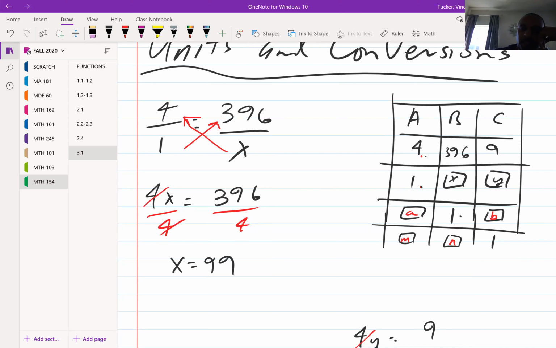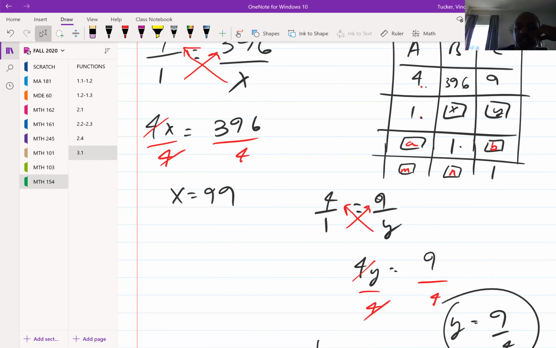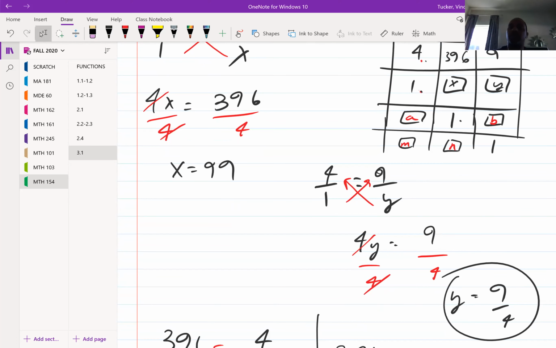To find the missing spot in C, you would do the same thing. Still use column A as your standard for that proportion. That's 4 over 1. Then that would be equal to 9 over Y. Once again, once you have your proportion set up, you can cross multiply. That's 4Y equal to 9 times 1, which is just 9. Divide by 4, and then Y would be equal to 9/4. So before we go to the next row, questions on how we found the first 2 missing pieces? And you would plug in 9 over 4 as a fraction. That is what my math lab is looking for.